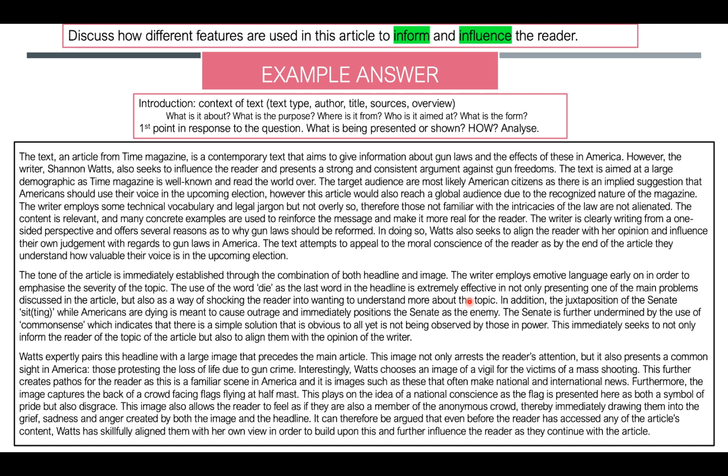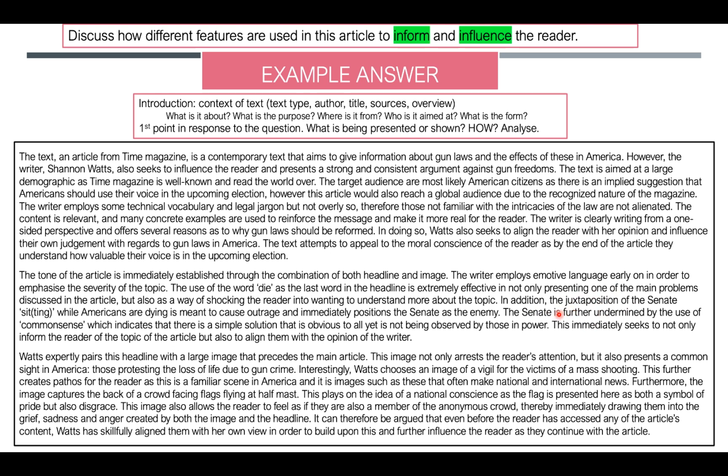So notice how I've gone in a bit more detail here, using references from the text. You have to make sure that you're using references. You have to make sure that you're analysing the choices that have been made by the writer and saying how they affect the reader. In addition, the use of 'in addition' here suggests to the examiner that I'm going to build upon my point, I'm going to build upon my interpretation here, which is exactly what this does, because it now brings in a different technique.